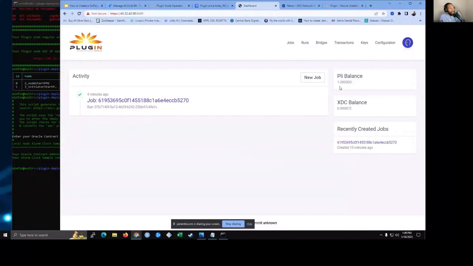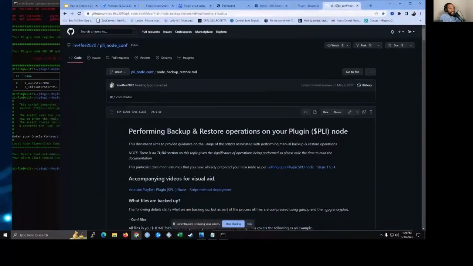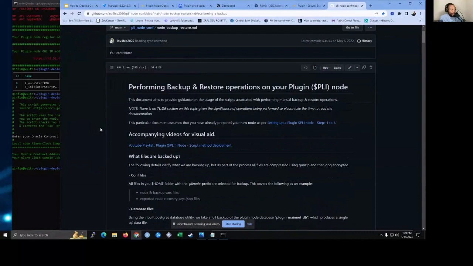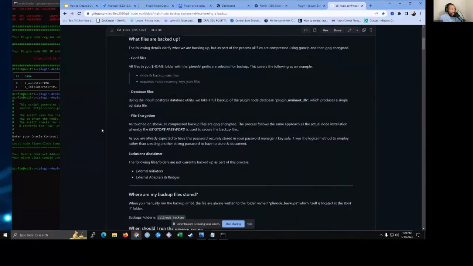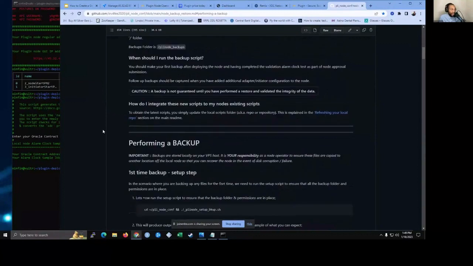One last thing, I suppose I could do it, and I did have it pulled up. This is very important. We're going to pull up the performing a backup and restore options for the node. So, let's say something happened with your VPS or something happened where mistakes were made, and this has happened quite a bit. And you try to actually restore the node, but you can't do it because you didn't actually back it up. You can back up the node.